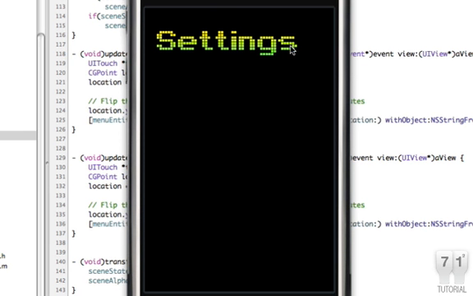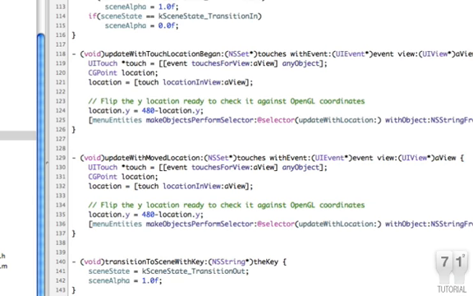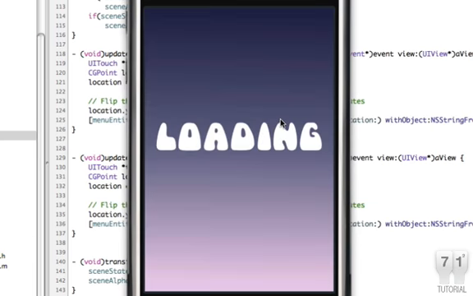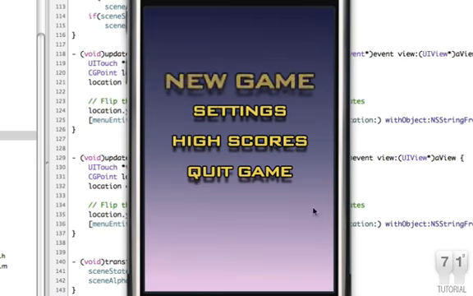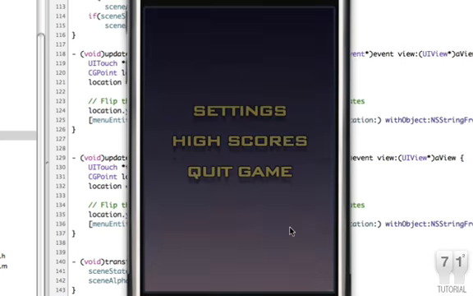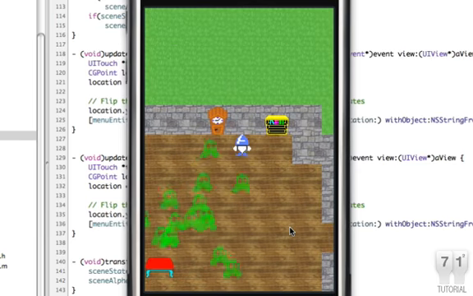Now, at the moment, this is a bit of a flawed screen because there's no way of getting back to the main menu, which is a bit of a pain. So what I'll do is I'll stop that and just run it again back to the main menu. Okay, and then I'll hit new game, which will fade out the menu and fade in the actual game itself. There we go. And you can see that in this game I've actually got some baddies running around.